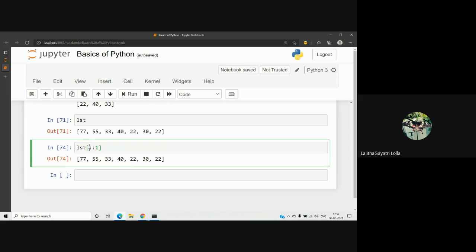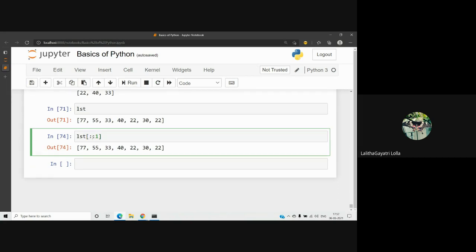And if nothing is there, even between the two colons, then it means the last index is there. By default it takes the last index, and it does this step, whatever is there. And if it is a negative step here, like -1, it will go from the last index till the first index and do a minus step count. Did you understand that, Rohita?